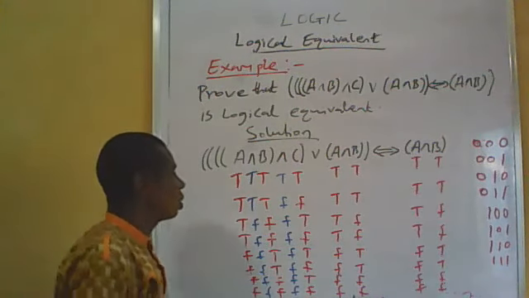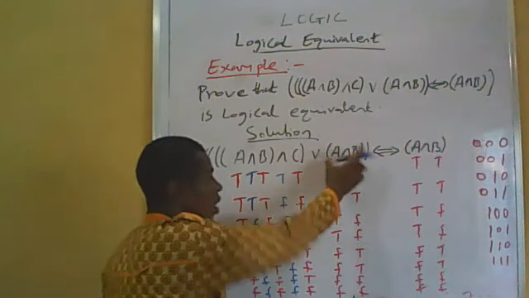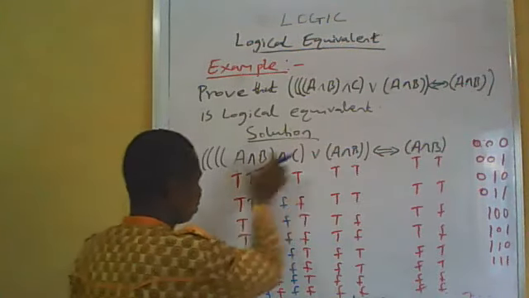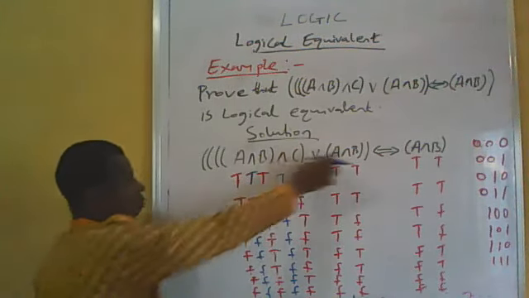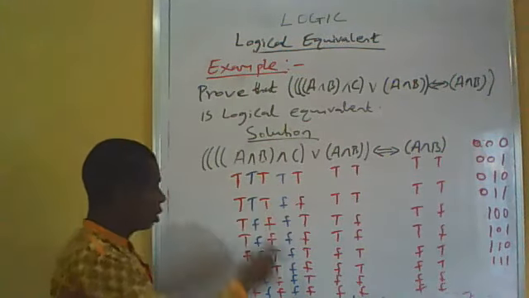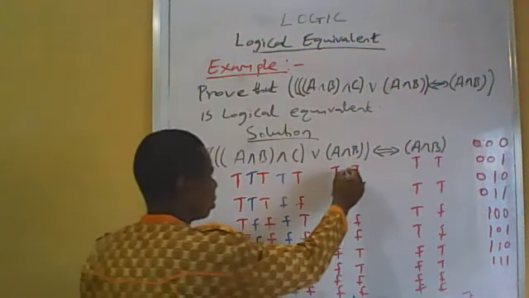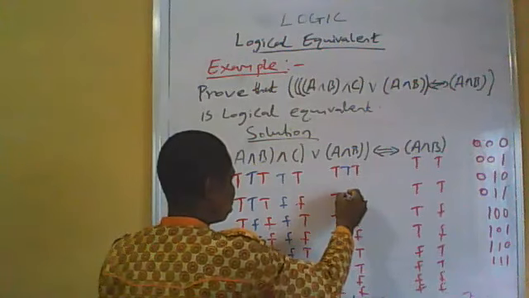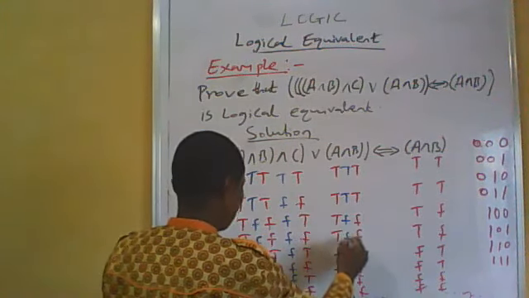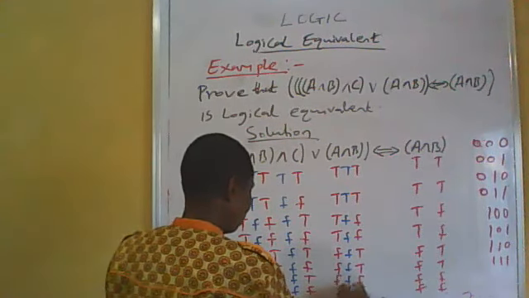Very good. Now, let us evaluate this statement. You want to validate them. It is the same as this one. A and B is the same as this one. So let us copy it because they are the same. It's A and B and also A and B. So let us copy the truth validation to this side also. You have T, F, F, F, F, F, F, F.